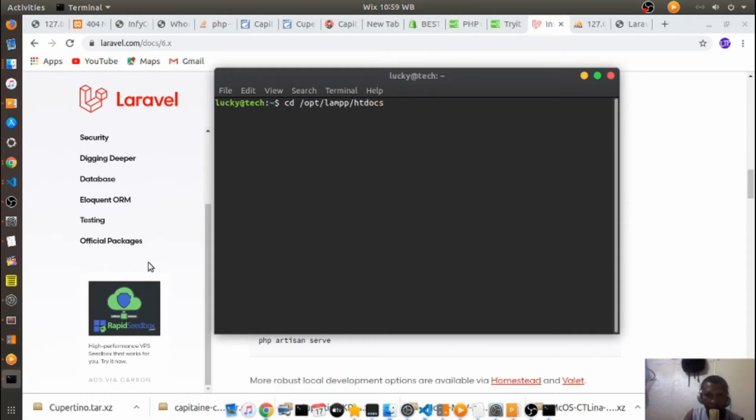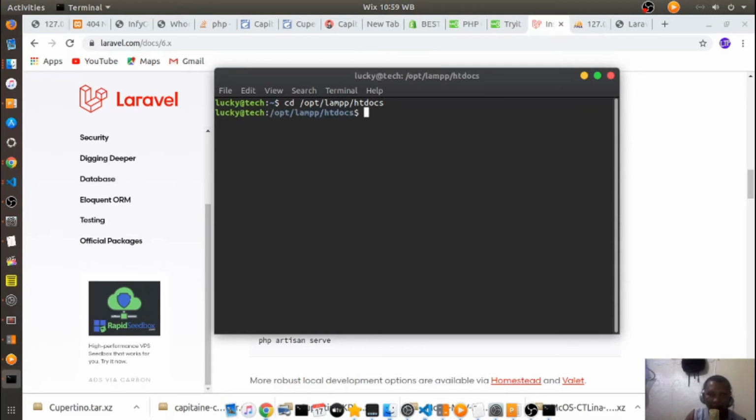htdocs is where you put all the kinds of projects that you are building and run locally, so you can see whether they are working or not. That's the main work of htdocs: to store all the projects you are building and run them locally. The local server on your machine will pull any project inside htdocs, provided you put it in the URL exactly as it is named, and it will run.